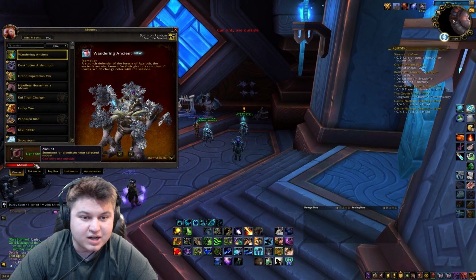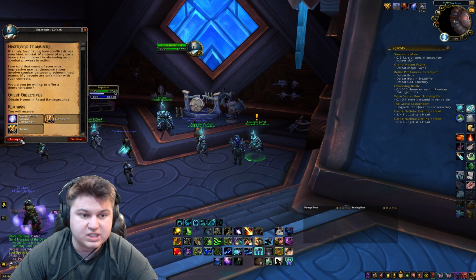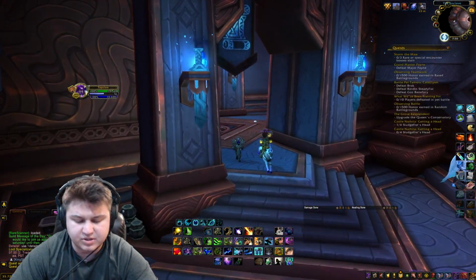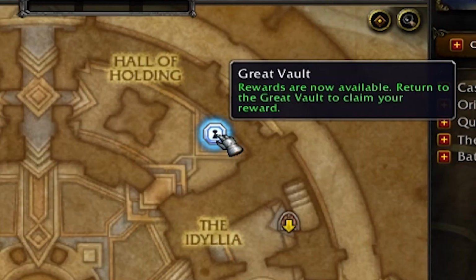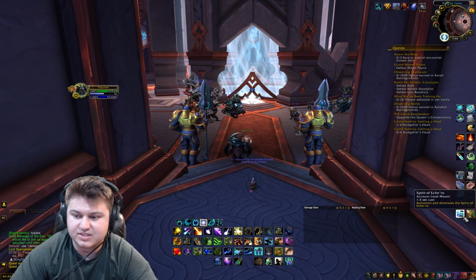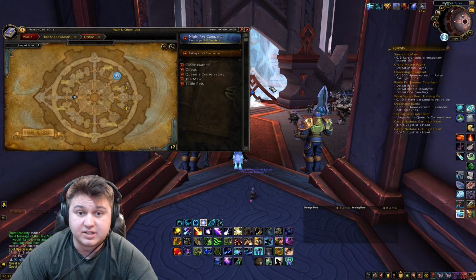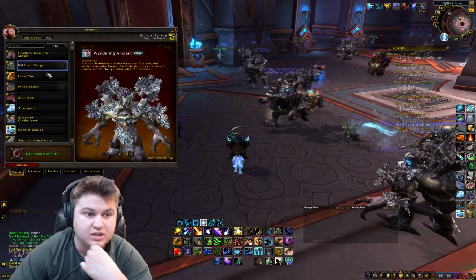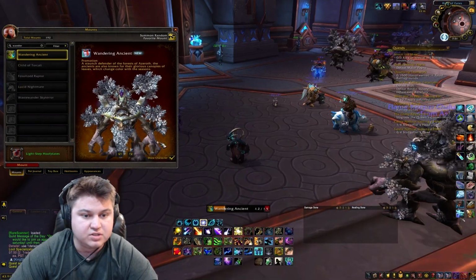Dude, this is a cool guy. Honor and random BGs and rated battlegrounds, same thing again as last week. I don't know why they keep doing that. Oh look, they added a little icon on the map for the Great Vault. Was that necessary? That would have been helpful like 3 weeks ago when I was explaining to everyone on the planet how to do it.